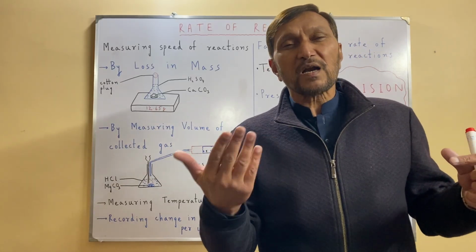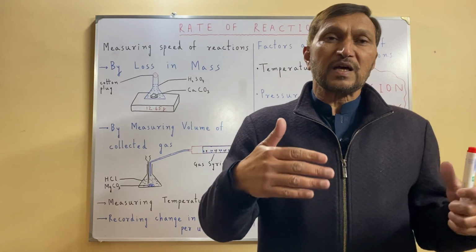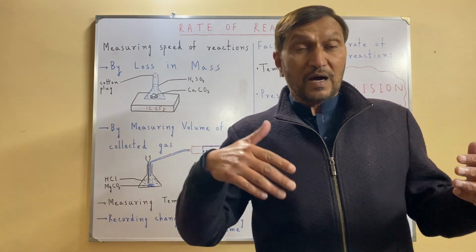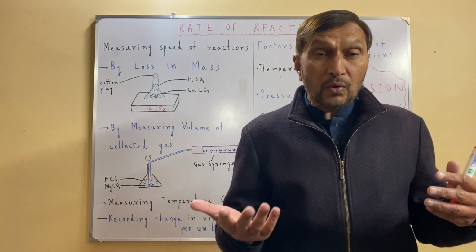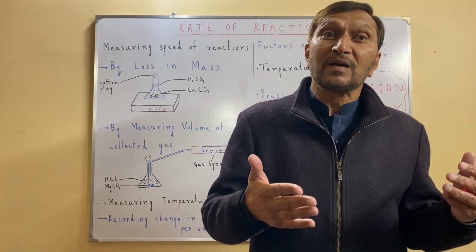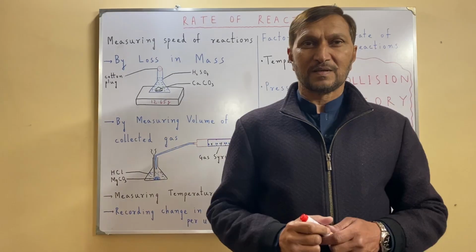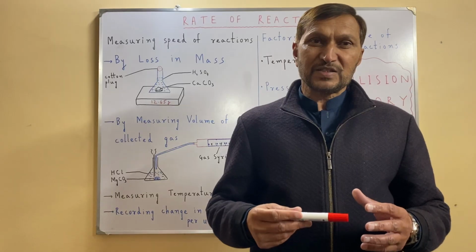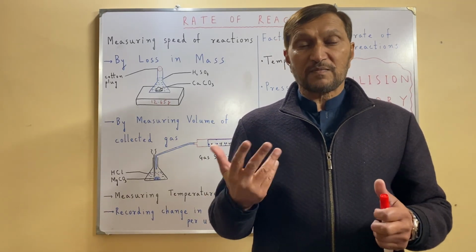And some reactions are medium. For example, when we react together zinc and an acid, suppose hydrochloric acid, hydrogen gas is produced. So this is a medium reaction. So the speed of reactions differs, it varies in various chemical reactions. As I mentioned, the speed of reaction varies. Some reactions are very fast, some are slow, some are medium.